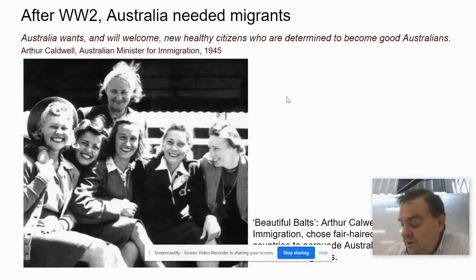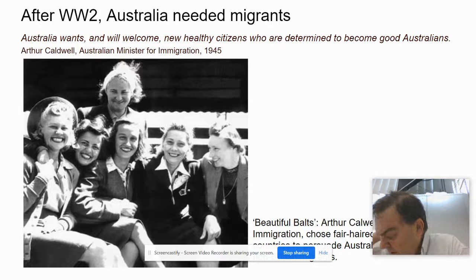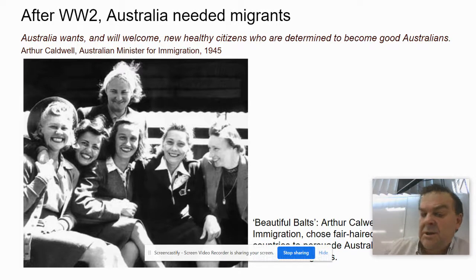So that's a little bit of an overview. Actually, just another couple of comments. After World War II, the reason we have people like the Balts from the Baltic states coming is Australia was worried after World War II that they would be threatened with invasion from Asia because we had been fighting Japan. So this phrase came about, populate or perish. We had to populate Australia or Australia would perish. All right? And this is part of the reason why we had massive migration after World War II.